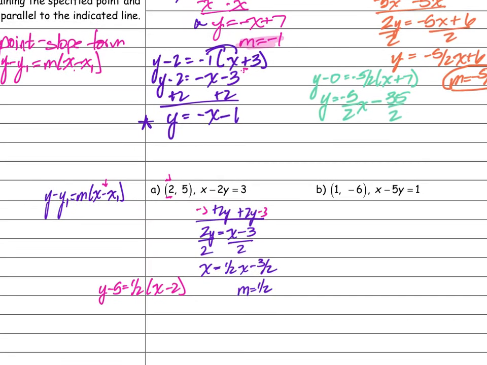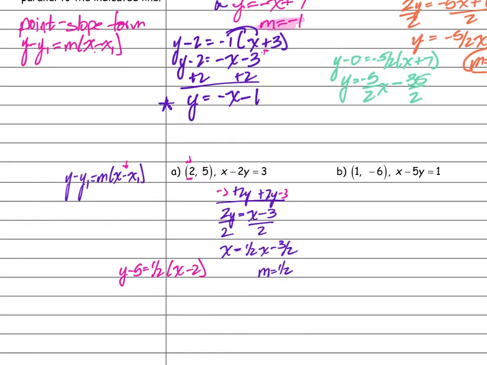Because this is a positive 2, when I put it into point slope form, it's going to be subtract 2. So I don't know if that's the problem because I can't see your work, so I'm just trying to figure it out at the same time. If that's the issue, I hope that straightens that out. If my coordinate is a negative, when I put it into my point slope form, minus a minus makes a plus. So I would have a plus here, but because it's a positive, when I put it in there, it's negative 2. I hope that helps a little bit.